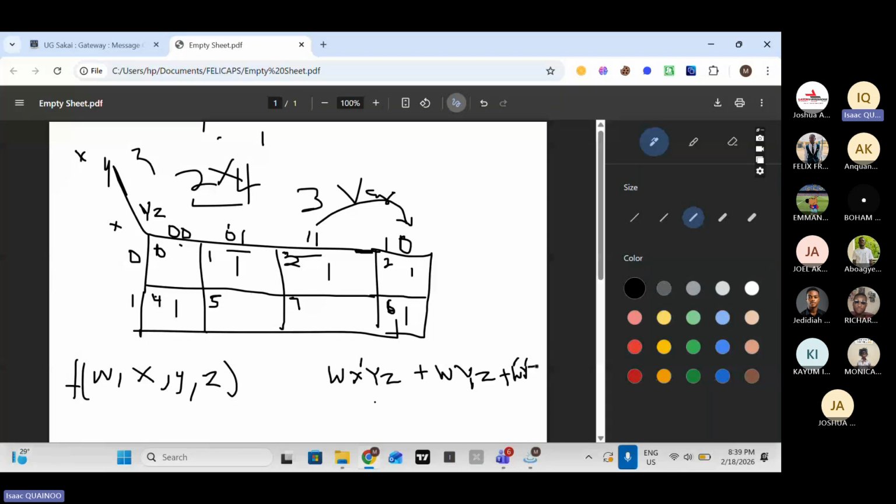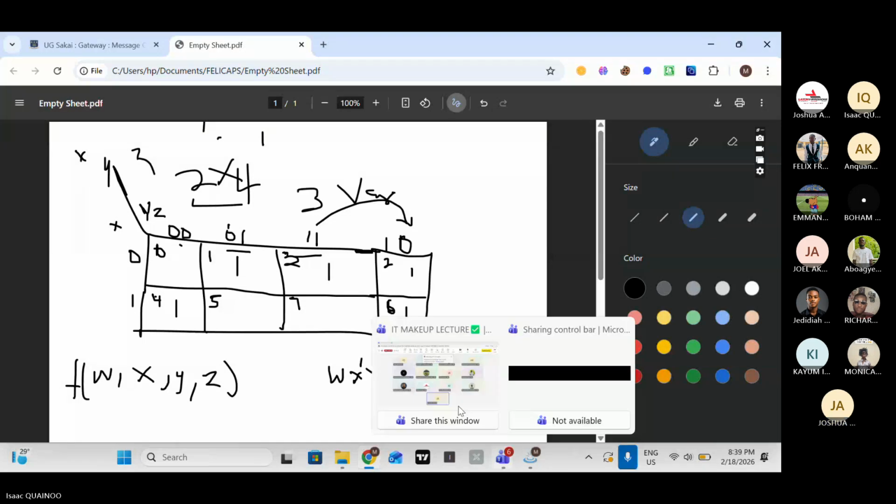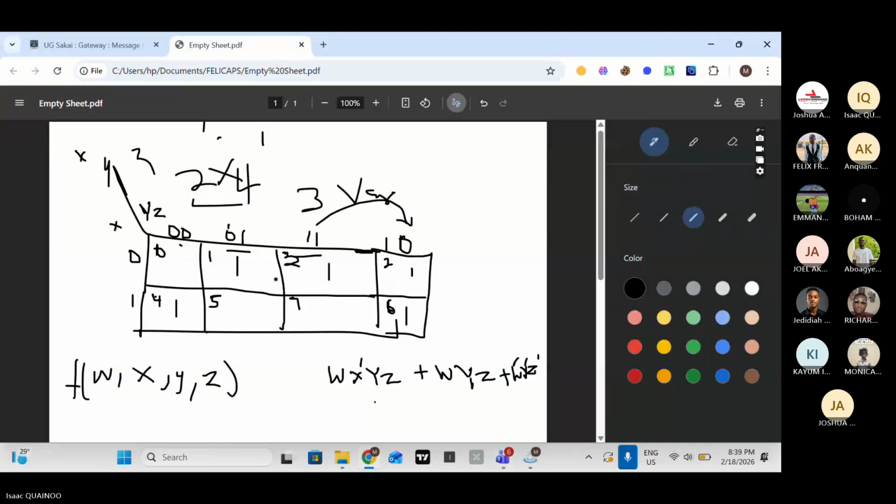So how many variables do we have here? Someone can unmute and tell us. Four. We have 4 variables, right? We all agree with that. So we have w, x, y, and z. So we have 4 distinct or 4 unique variables right here. Okay. So if you want to know which type of K-map we are going to use, how are you going to know? Please, can someone help us?